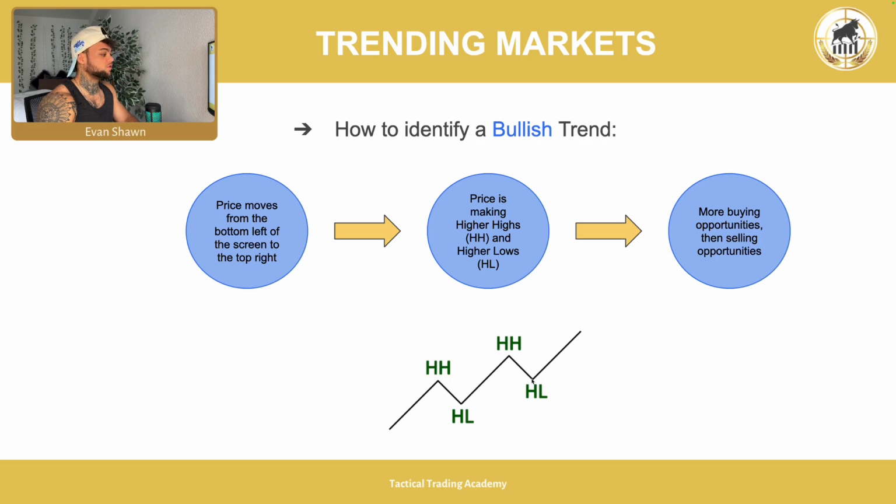So every time a new higher low is formed, a new higher high is created with it as well. Because they basically just work in pairs, you could only have a higher high if you have a new higher low. If you don't have a higher high, you can't have a higher low. And if you don't have a higher low, you can't have a higher high, basically. So that's why they always work together.